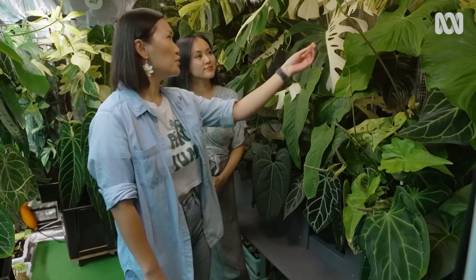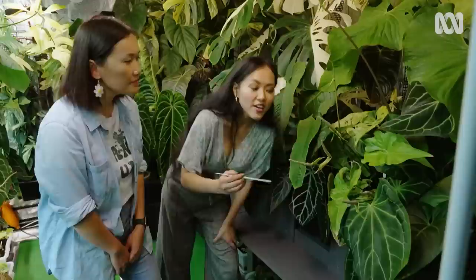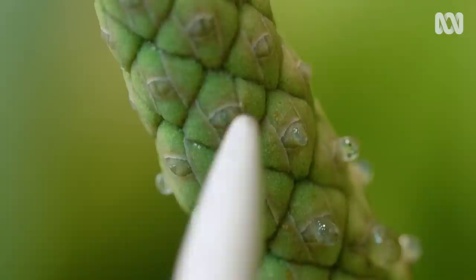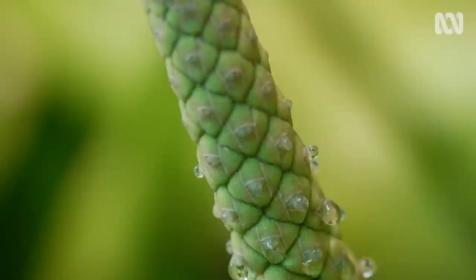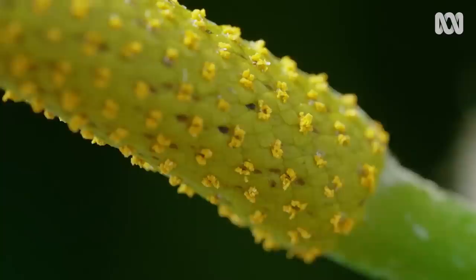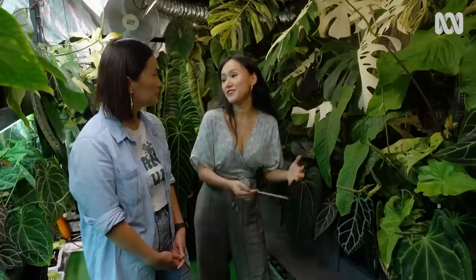To cross one anthurium with another can be a little tricky as they have quite complex flowers. Most people would think this whole thing is a flower, but what are the parts? An inflorescence isn't a single flower — it's actually a cluster of many, many flowers along this long thing called a spadix. Each diamond shape is a complete flower which has both female and male parts, but they don't happen at the same time. First, it goes through the female phase, which is all wet and sticky — that's when it's receptive. Only after a few days, when it's no longer receptive, does it go through the male phase and produce pollen. So by having the phases separately, the flower usually cannot pollinate itself. Most anthuriums, for sexual reproduction, want to swap genes with another party.